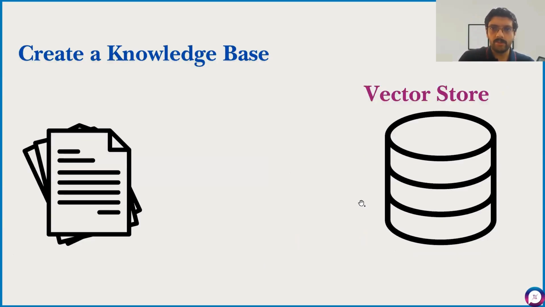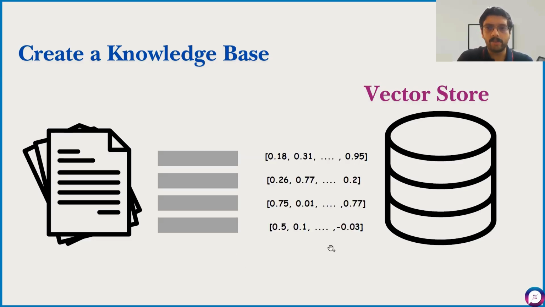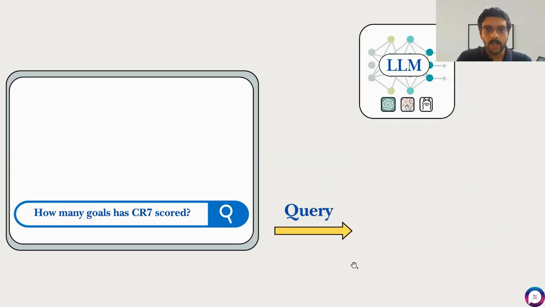So what you do first is you take your information and you store it in what is called a vector store. Effectively, you're creating a knowledge base, right? So you can break this information down into chunks because you don't want an entire document to be extracted and fed to the LLM, right? LLMs have context windows. So there's a limit to how much information you can give. So you break this information down into chunks, convert them into what are called vectors, and store this in a vector store. And now that you have a knowledge base, so in this case, let's say we store all the information available on football games and football players and so on, right?